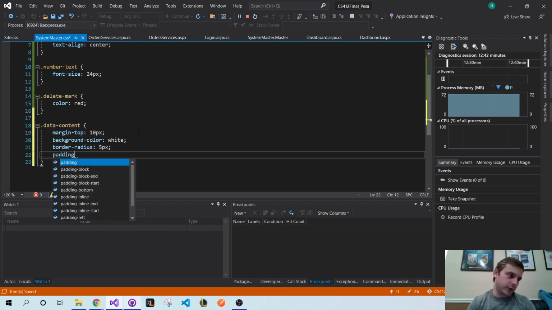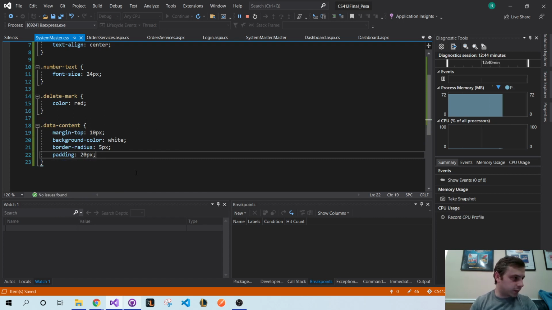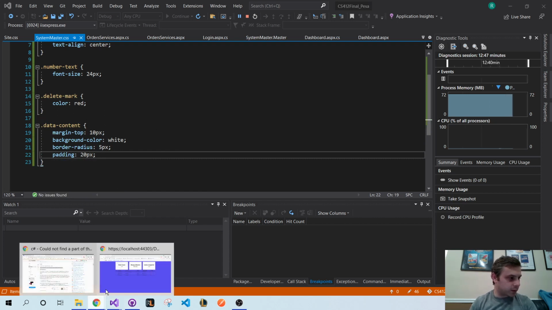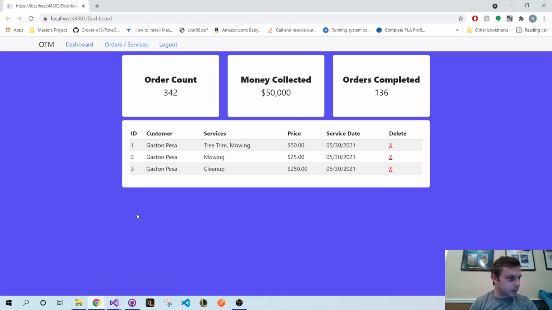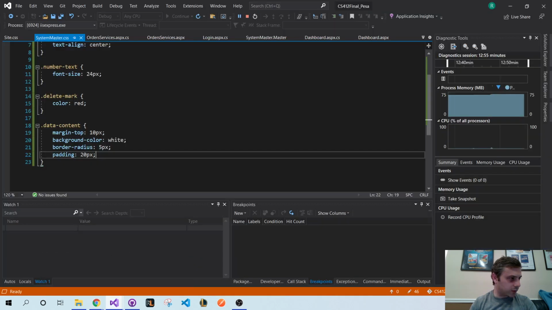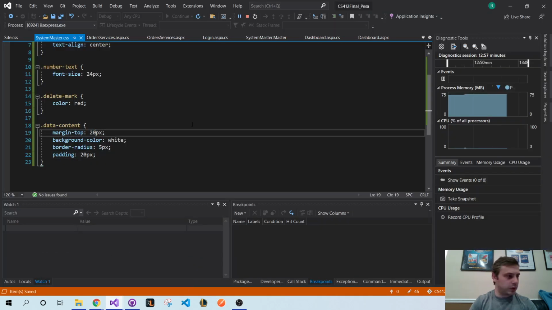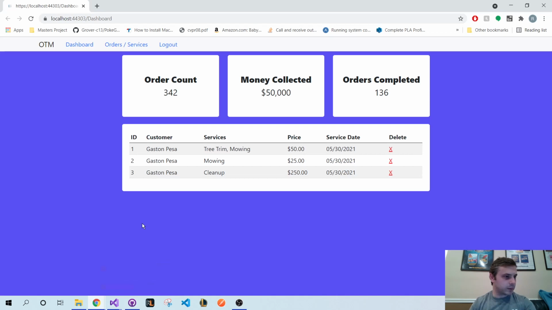Let's do padding. Let's see what 20 pixels looks like. Looks nice. Let's give it a little more margin, 20. See how that looks. Yeah, that looks good. Not bad.